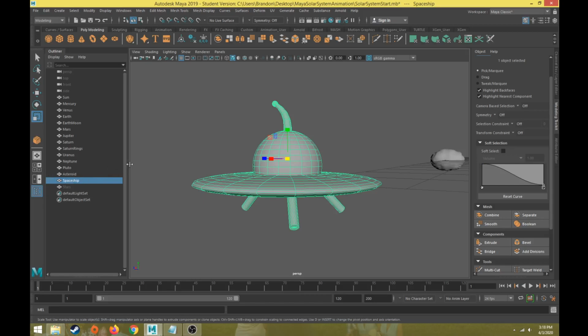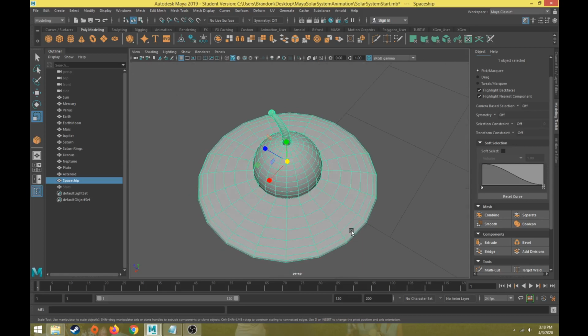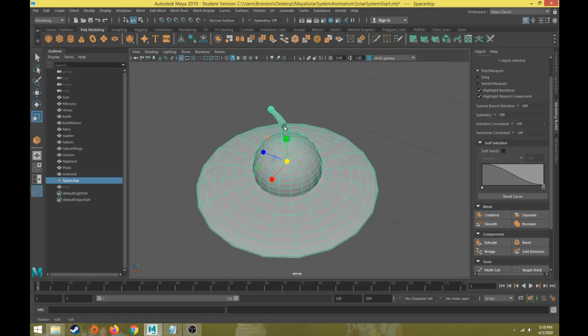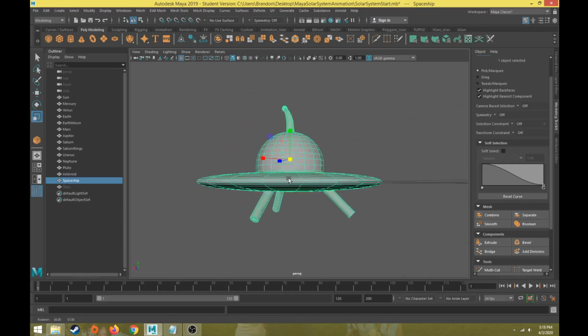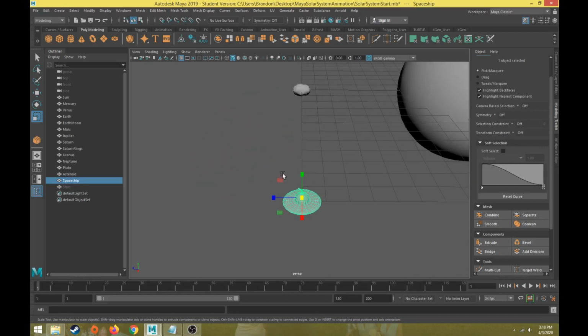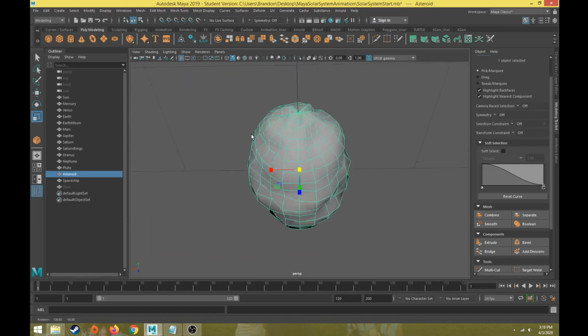What is really important animation-wise is that there's no history on our objects that can cause issues as it's animating. I've also modeled this so that I can tell this part is the front of the spaceship. I have the needle going backwards and my legs also associated with the front of this vehicle as well. So we're gonna need some kind of spaceship. We're also gonna need some kind of asteroid.